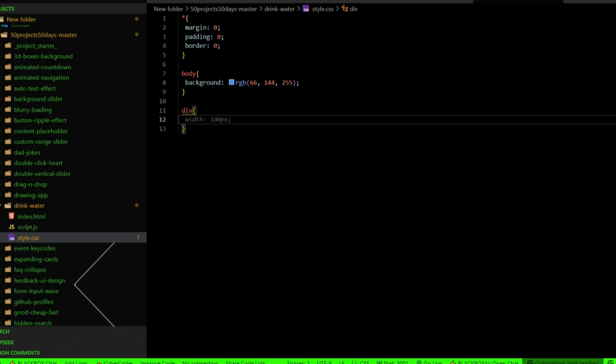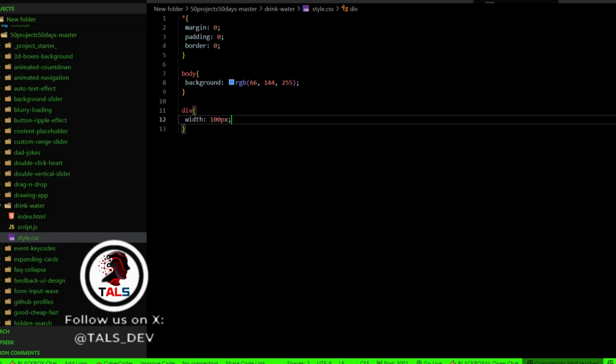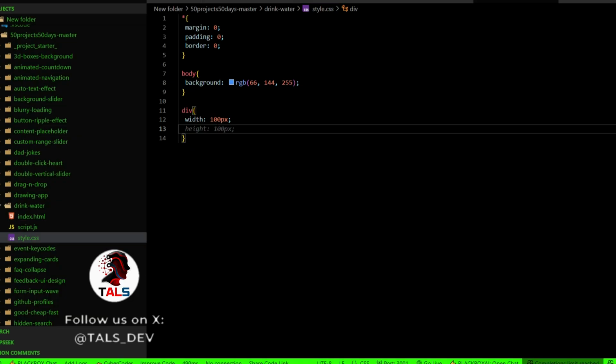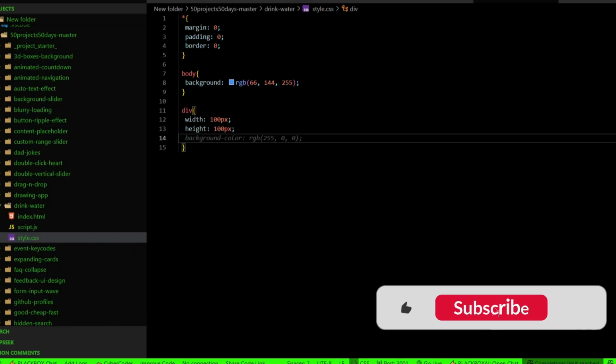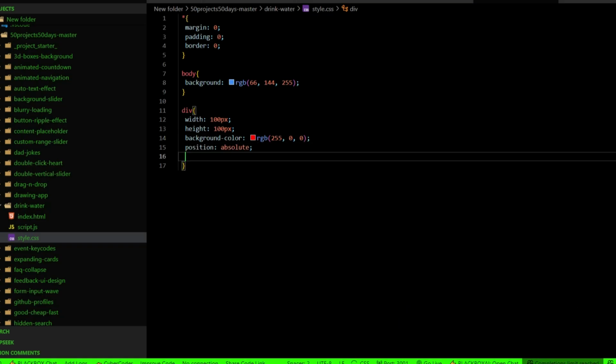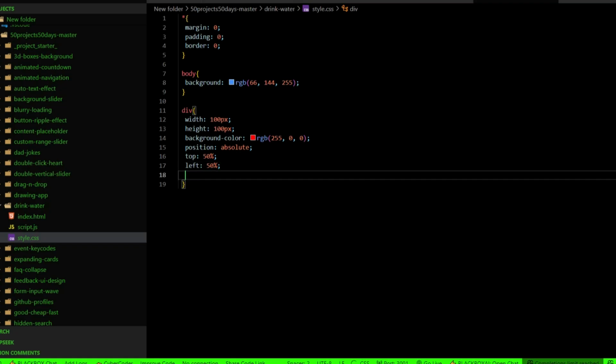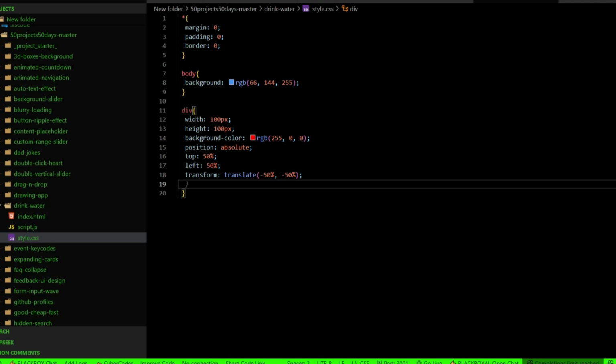And now I'm going to make the div. Enter, and 100 pixels width, 100 pixels height, and background color of RGB, position of absolute, and top of 50% and left of 50%, and transform translate minus 50 minus 50, and that's it here.